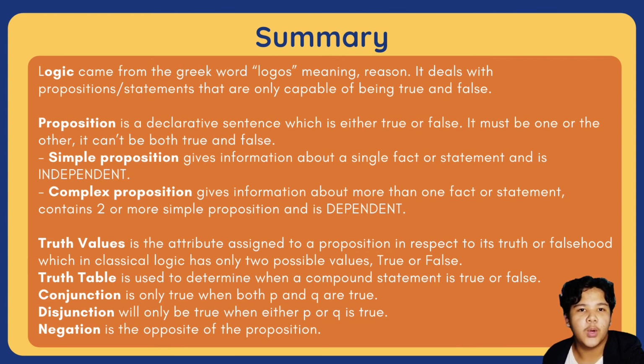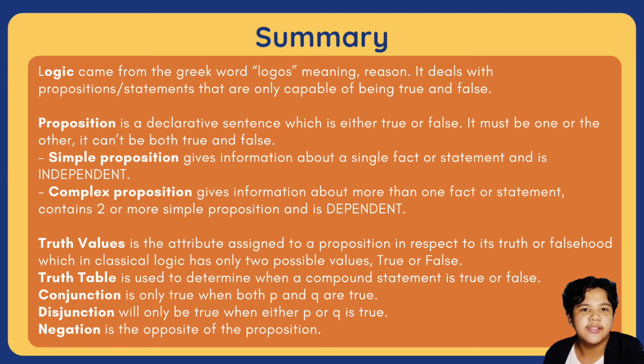Logic came from the Greek word logos, meaning reason. It deals with propositions or statements that are only capable of being true or false. A proposition is a declarative sentence which is either true or false. It must be one or the other, and it can't be both. A simple proposition gives information about a single fact or statement and is independent. A complex proposition gives information about more than one fact or statement, contains 2 or more simple propositions, and is dependent.